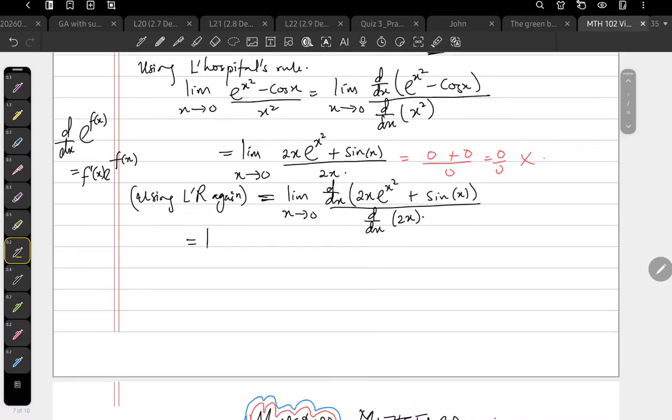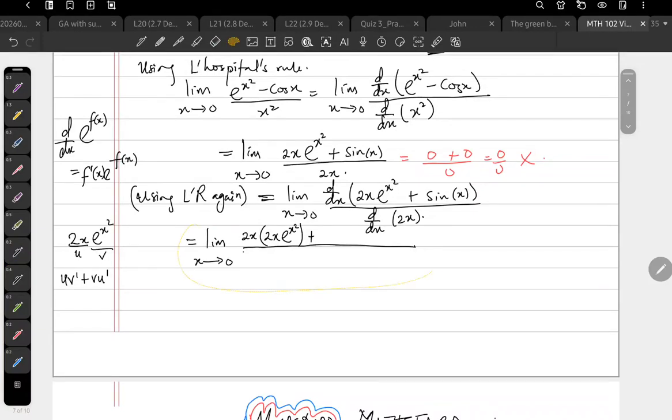So here we have to use the product rule for 2x times e to the power of x squared. So again, 2x e to the power of x squared. This is our u, this is our v. You remember that is uv prime plus vu prime. So we're going to have uv prime, that is u, that is 2x times the derivative of e to the power of x squared. We've done it, 2x times e to the power of x squared. That is my uv prime.